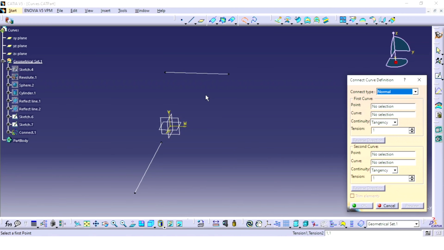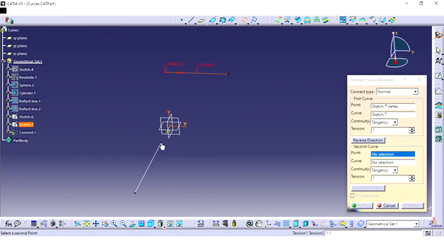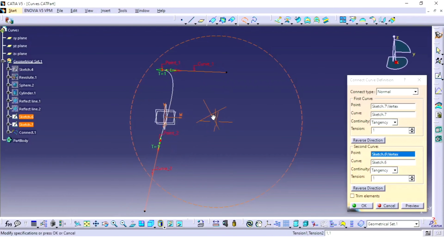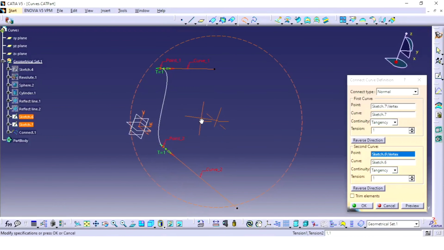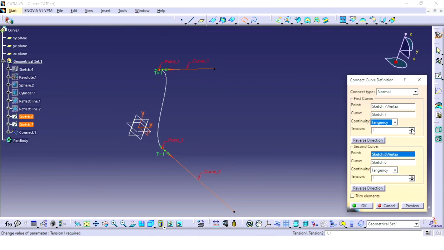There are two options here, connection type, and select the first curve, point 1. This is the first curve, and here select the second curve. Also this is creating tangency. Okay, and tension, we can create how much tension you want here.